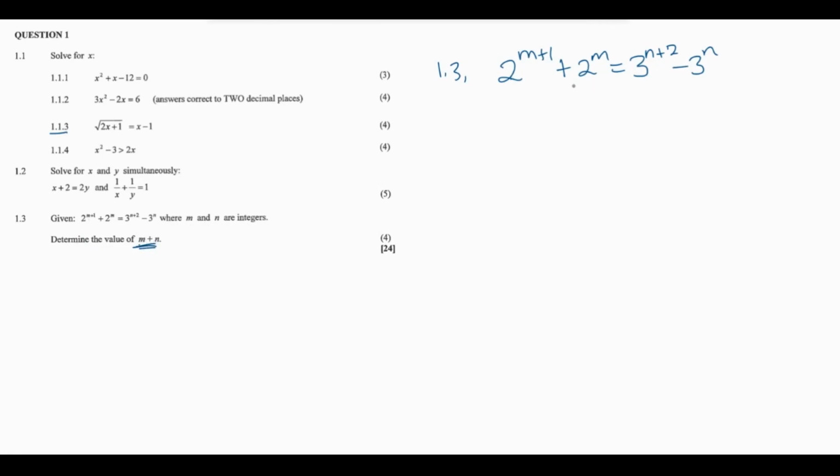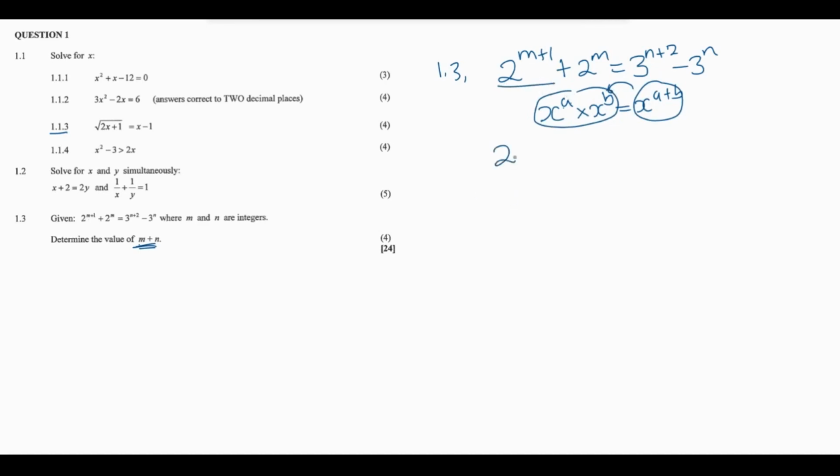Okay, what can we do to this? We can split the powers here. Remember the laws of exponents. When multiplying powers with the same base, we add the exponents. So remember this law: x to the power a times x to the power b is equal to x to the power a plus b. So when you're moving from this form to this form, we're splitting the power. So let's split this power here.